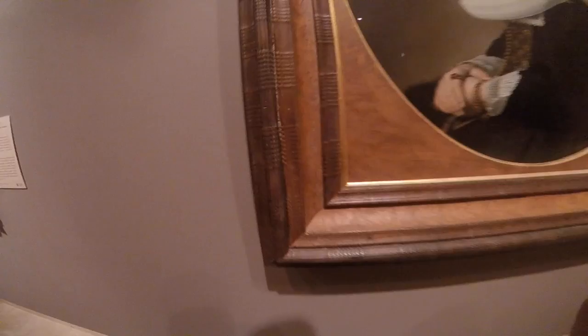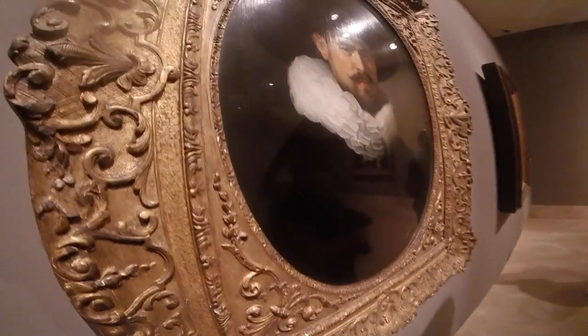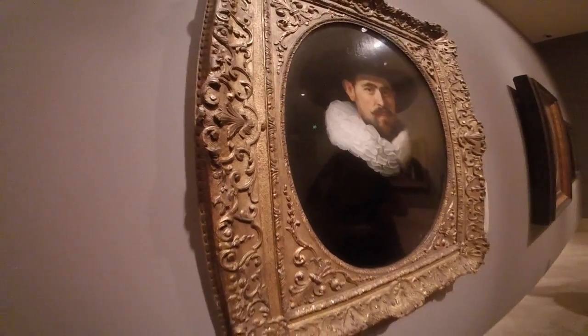I see a flaw. They just put nails right in the middle. Boom, boom, boom. Didn't even fill the holes. His signature looks really Japanese.